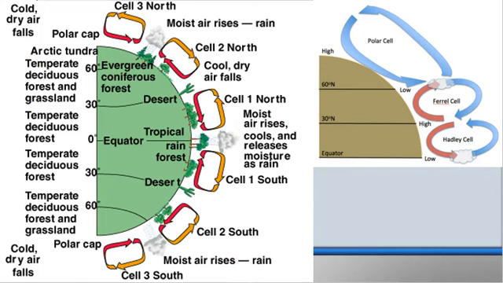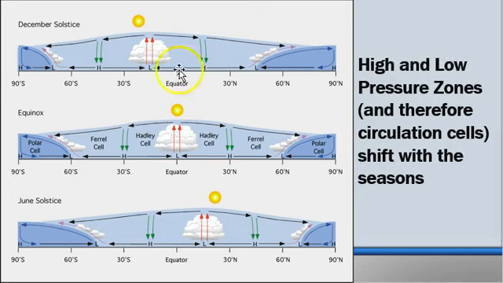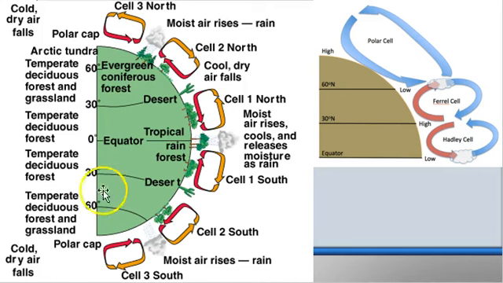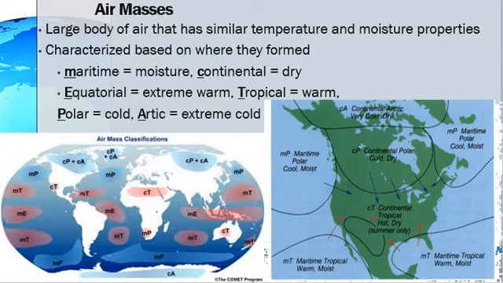Now, I do want to just mention very quickly that these zones will shift slightly with different seasons. So this is set up a little backwards. This is actually the South Pole here, but you can see that in December, when you have more direct sunlight hitting that southern hemisphere, all of the pressure zones kind of shift a little bit more towards the south. And then in our summer, in June, they're going to be shifted a little bit more towards us. But in general, they're going to stay fairly stable, and they're going to be the reasons why we have the different biomes that we have.